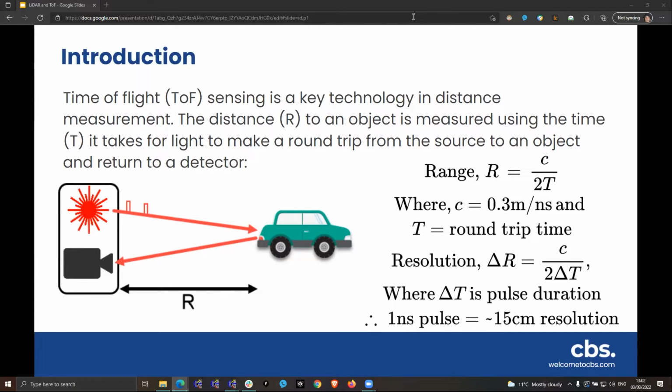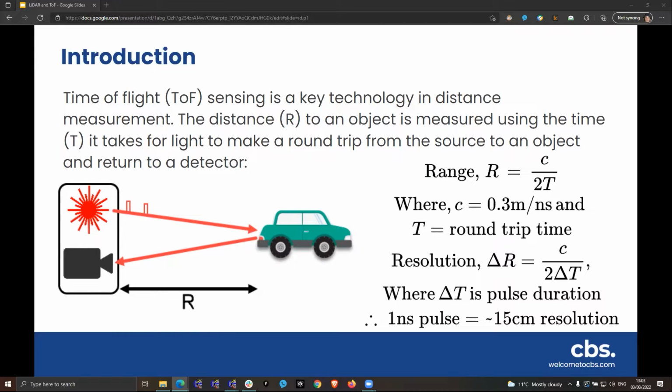And the resolution of our optical LiDAR system, we can also calculate from this other function here, where delta t is the time of the pulse. So that's the actual length of our pulse. That tells us what the actual resolution of our optical sensing is. So in this case, a 1 nanosecond pulse would give us a spatial resolution of about 15 centimeters. So that's essentially the core technology in its very basic form.